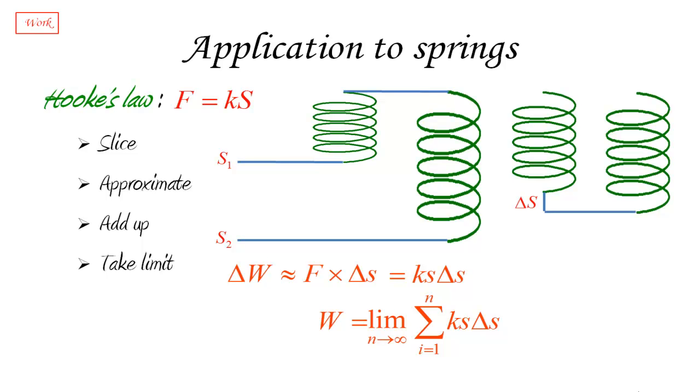But notice what we've done. We've just constructed an integral, right? It's not any different from the situation where we're looking at areas or volumes. It's just applied in a different situation. The formula still looks like the limit as n goes to infinity of the sum from 1 to n of some function of the variable, which in our case is s, times the differential of the variable, which is delta s. And therefore, that is going to be equal simply to the integral from a to b, where a and b are the initial and final position of the spring. So in the case that you have up here, it will be the integral from s1 to s2 of Ks ds. As you can see, this is a very simple integral. K is a constant, and can even come out of the integral. The antiderivative of s is quite clearly s squared over 2. So the calculations from now on are going to be very easy.